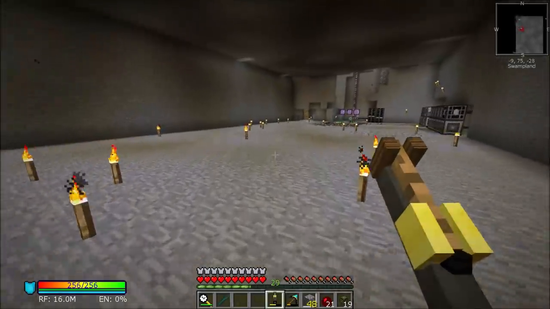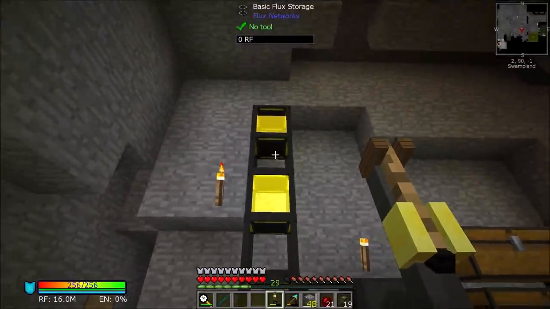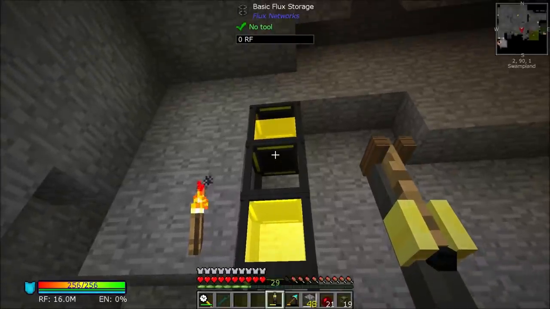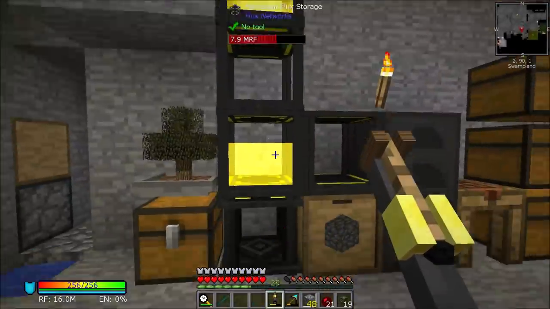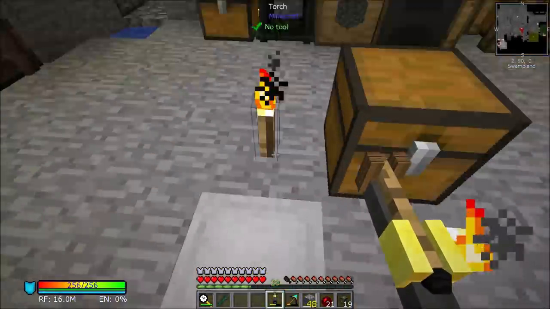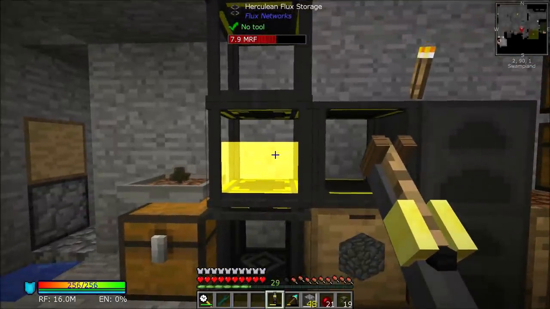I am curious, while this thing is draining this buffer. Oh yeah, look at that. I am expending through some of the, pulling out some of this energy pretty quickly. Granted, that's a basic. This is the Herculean one. These two basics are completely gone. They should fill up again really fast, though. I should start seeing them fill up again.